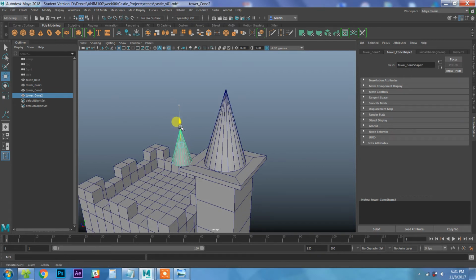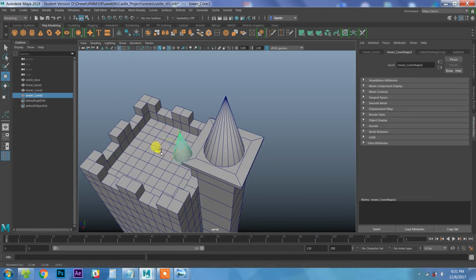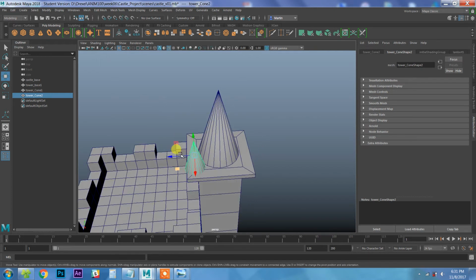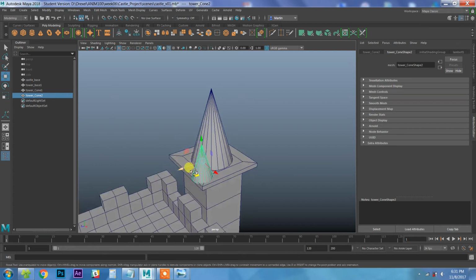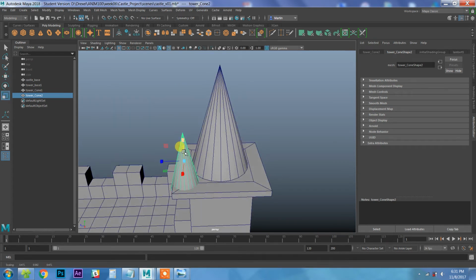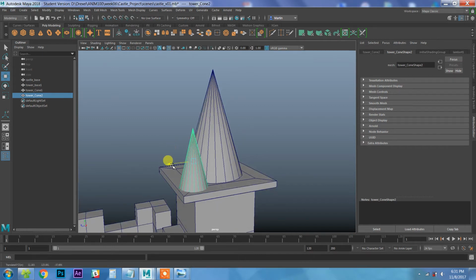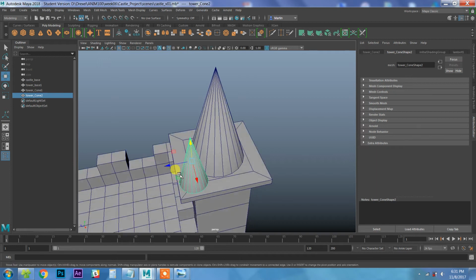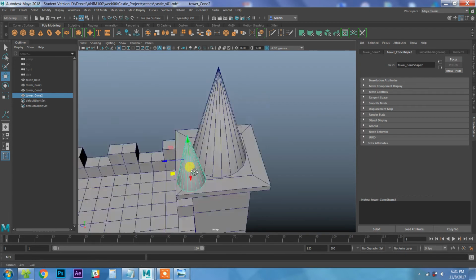And we'll move it. That looks alright. Might even scale it up a little bit. And again, we're just kind of finagling it, just putting it right in place. Kind of getting a little zen.